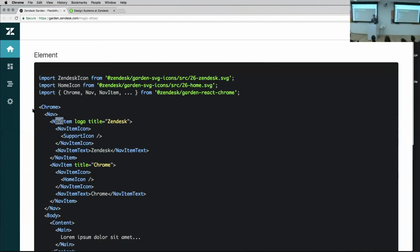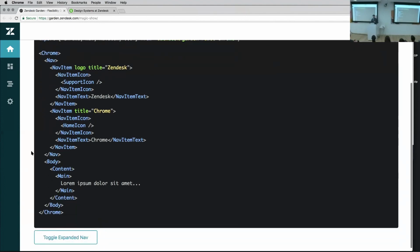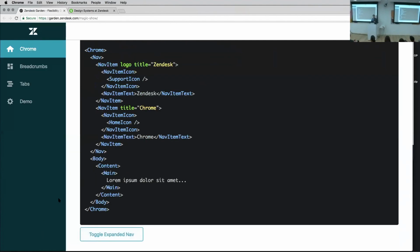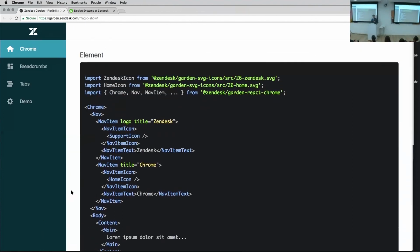So you can see how easy it is to add in a nav item, provide it an icon, give it a title for accessibility, that kind of concept. Additionally, some products have different visualizations for the sidebar. So this is something that normally a developer would have to hand make for the product, where within Garden we can make these assumptions for them and provide them the 99% use case, where specifically with navigation there shouldn't be much variation between products. So navigation is the simplest one to start with.